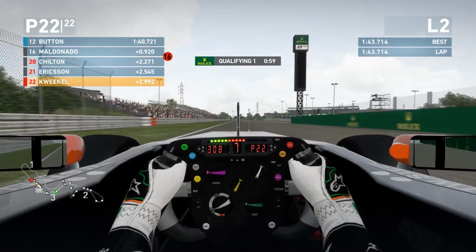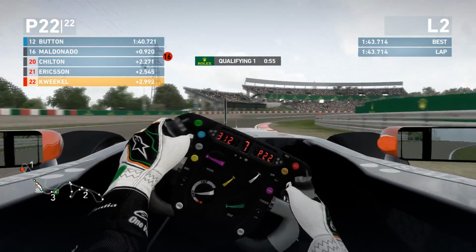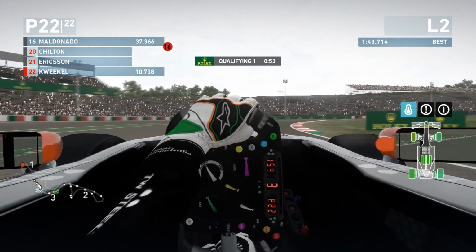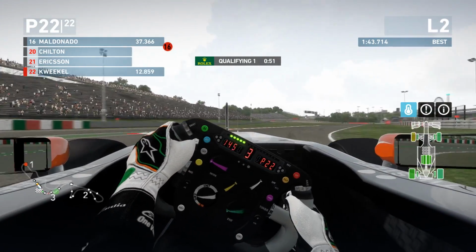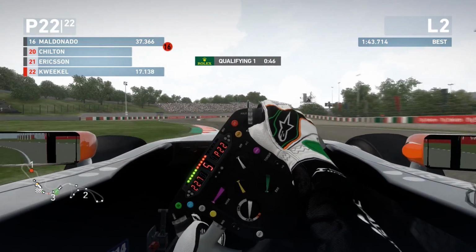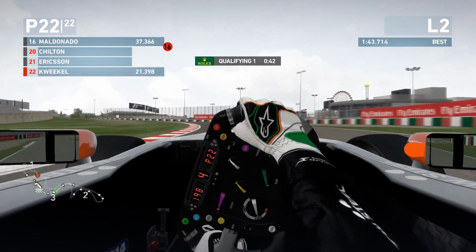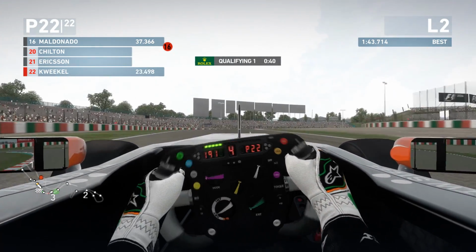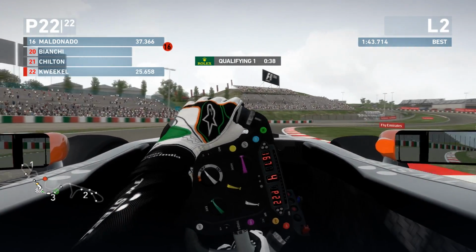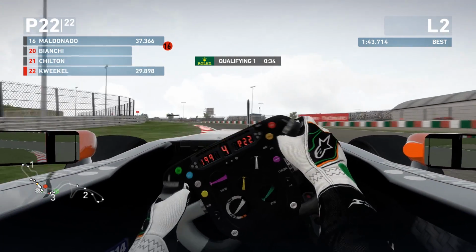I think I'm actually on the option, but I extended the corner, so I backed out of that lap. And you have only one more lap now in this qualifying, which is a little bit of a pressure you've got to deal with. You've got only one more lap, and this time you cannot cut or extend any corners. Because if you do it again, you're going to have to back out of it again, and you will not advance to Q2. So taking a little bit of a risk here, but hopefully it will pay off.